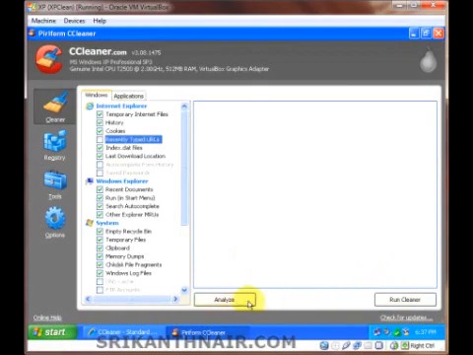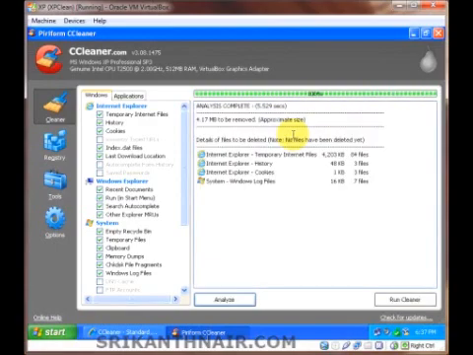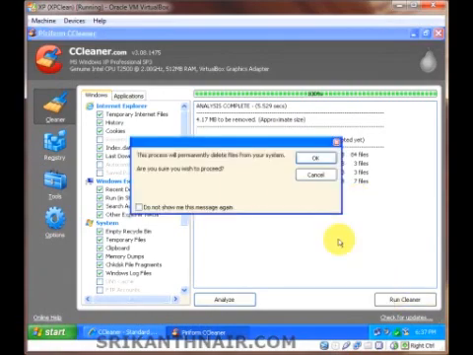You'll also notice the Analyze button. If you analyze it, what the computer does is it kind of goes through and then prepares a list of software or files that it thinks it can be removed. And you'll see this summary right here. Or you could just click Run Ccleaner or Run Cleaner, and it'll say, okay, it's going to warn you.